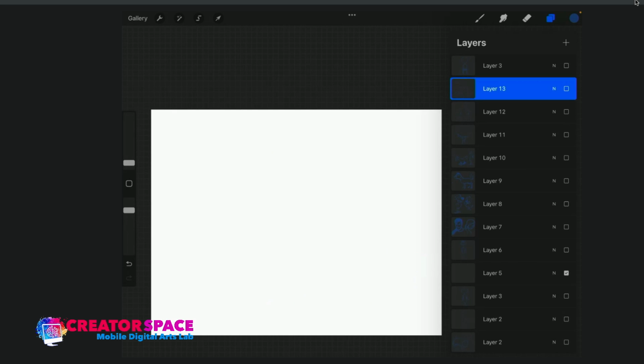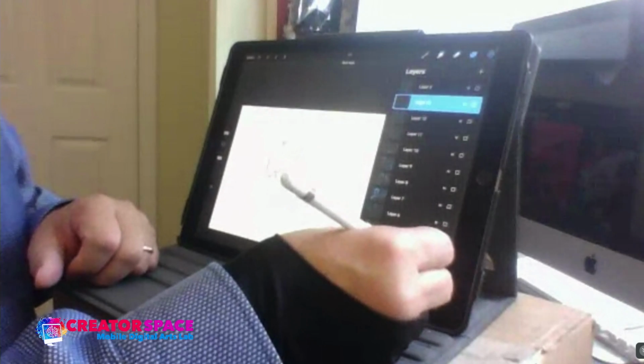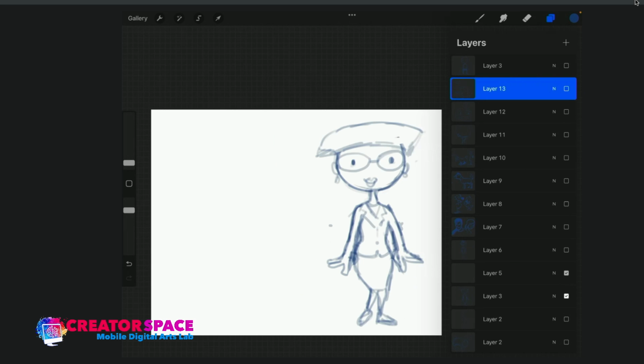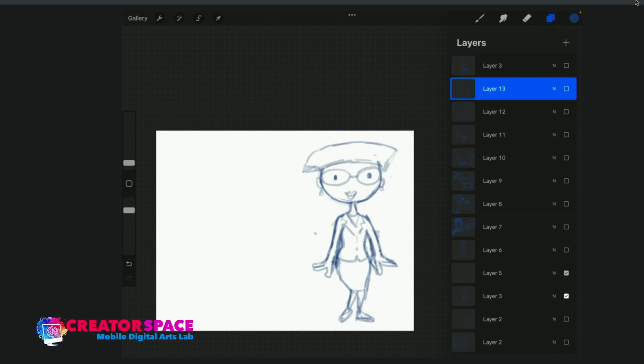Let's go back to this drawing I did of the rabbit here. That was a lot of fun, and then Bugs Bunny, of course. Let's go back to these characters here. Now, if you have any of these characters, you would want to keep them the same all the way through. So let's go back to our.